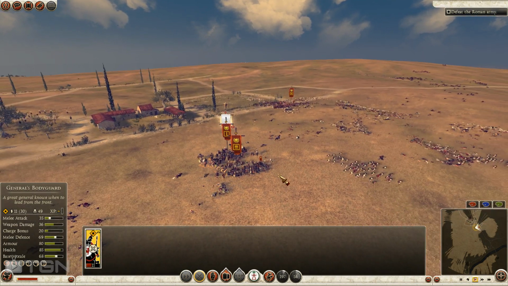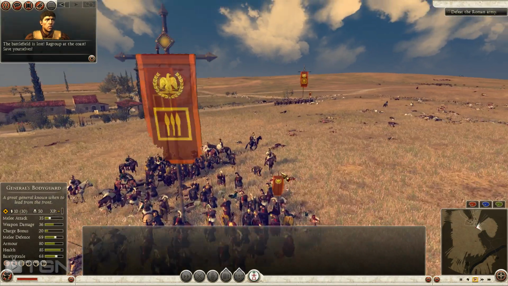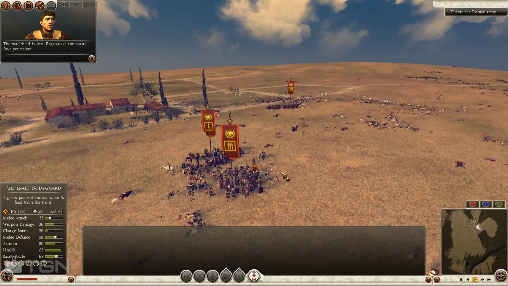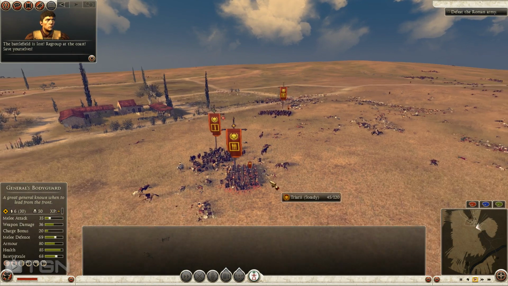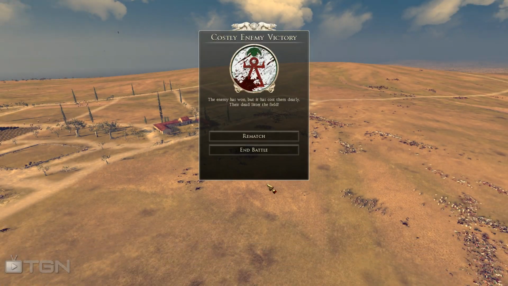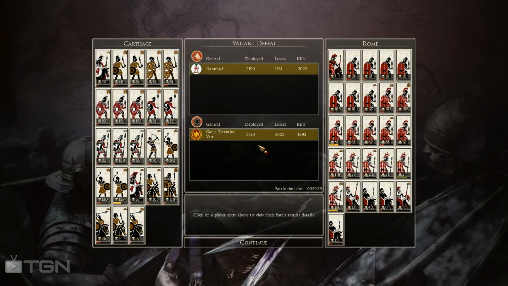I should have tried using Hannibal for some rear charges earlier on. I probably could have snuck him through that center. But cavalry rear charges just aren't very effective with melee cav. They can be okay if you get the right one. It's just so much better with shot cav, and that's one of the issues I have with this battle, that the Carthaginians just don't get any shot cav.